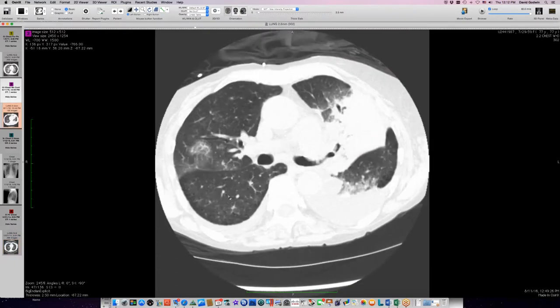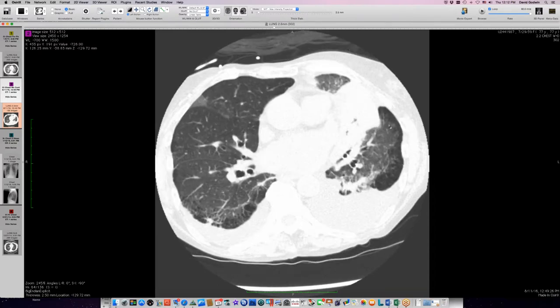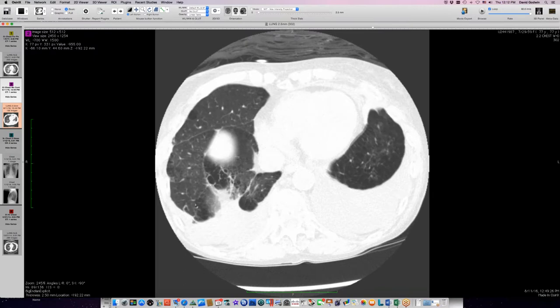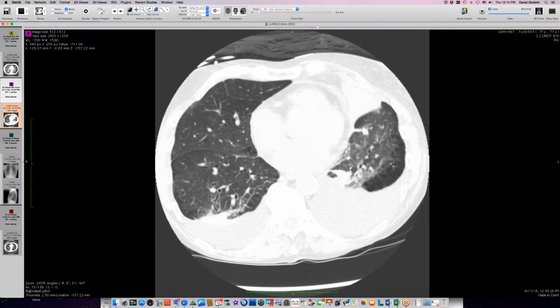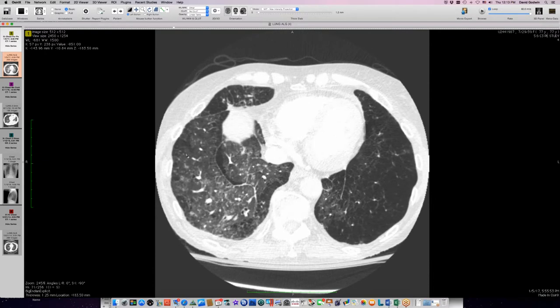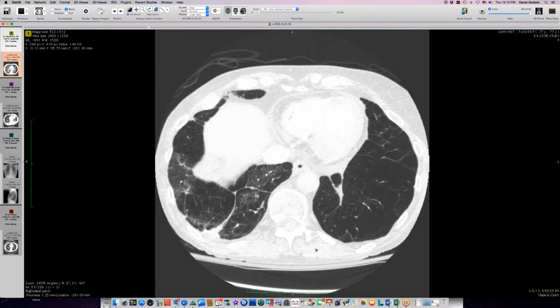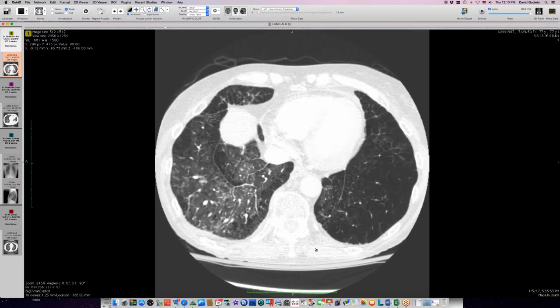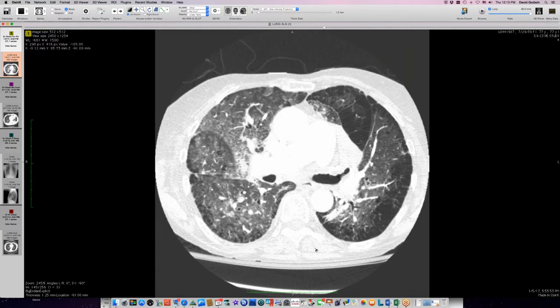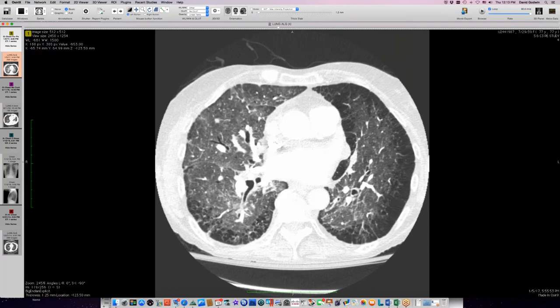Then let's advance a couple of years. At this point she'd had a pneumonia in the left upper lung, but notice what's happening in her bases — she has developed this peripheral emphysema. It gets worse at the bottom. We've got a lot of emphysema now, mostly at the periphery and in the bases. So between 2014 and 2016 we developed this emphysema pattern. She was tested for alpha-1 antitrypsin deficiency, and she doesn't have any. Another year or so later, the emphysema is much more severe, just taking out most of this left lung. She also does not inject Ritalin tablets. So she has this basal predominant, peripheral paraseptal emphysema pattern — and it's progressive. She doesn't have any particular lung disease I can identify.